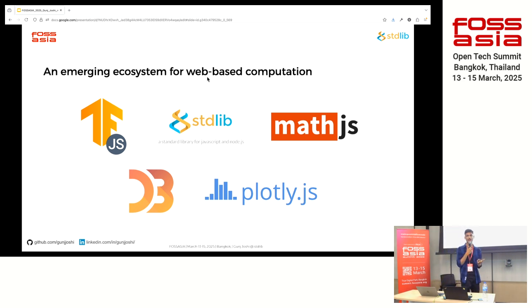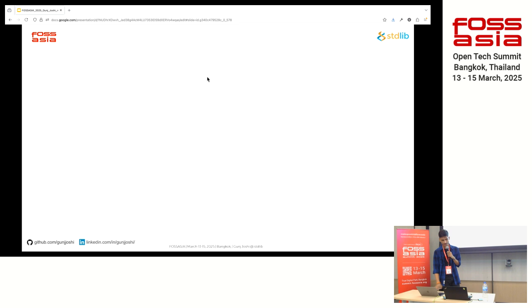You might have heard of some of these. These are the key players in this kind of environment. What is really exciting about this point in time is that we are on the cusp of a burgeoning ecosystem for web-based scientific computation, an ecosystem which will power and supercharge web-based applications of the future.